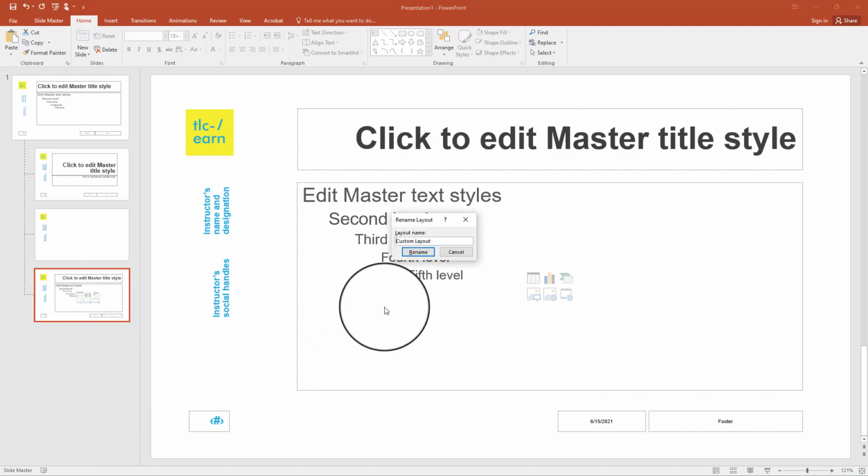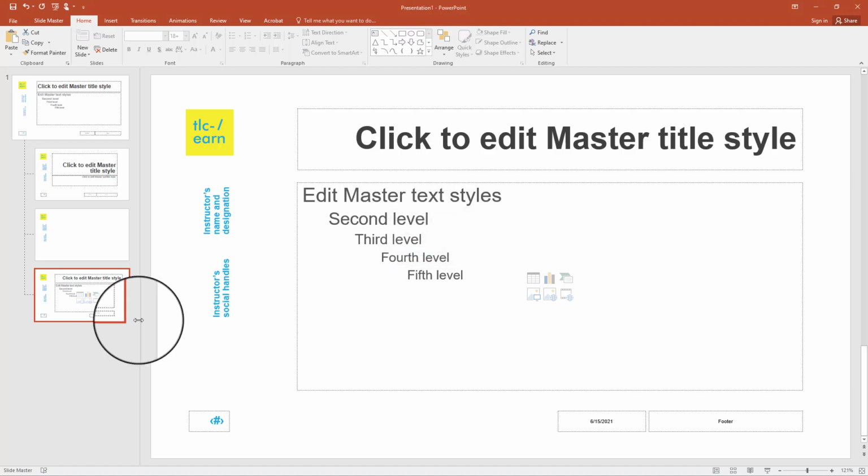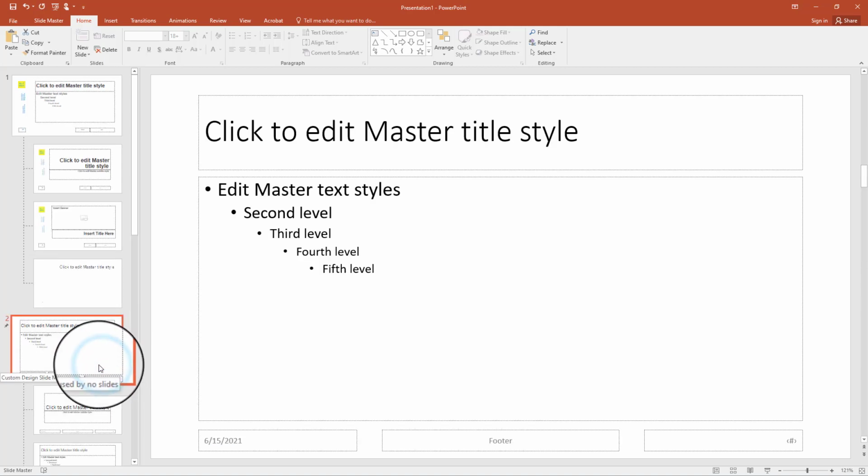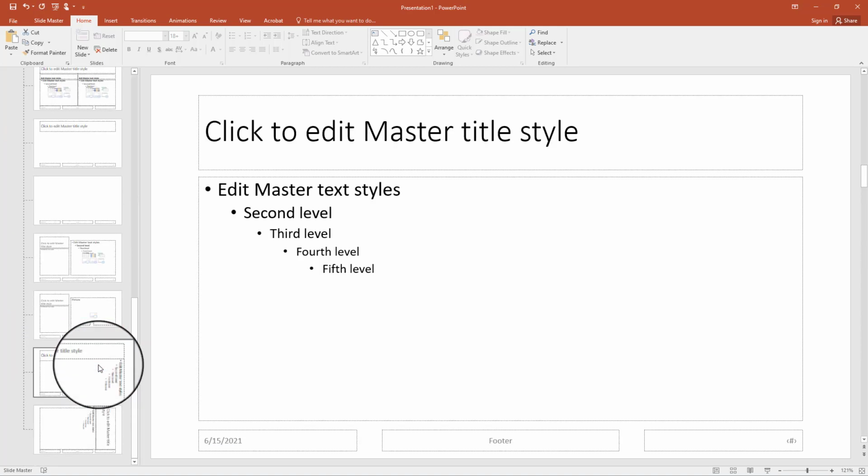Let's rename that and just say content slide or something. Since we're using slide this time around, let's be consistent with our naming convention. So I'm going to call that title and content slide. There we go.